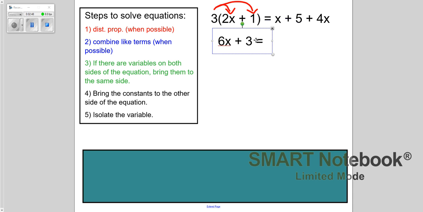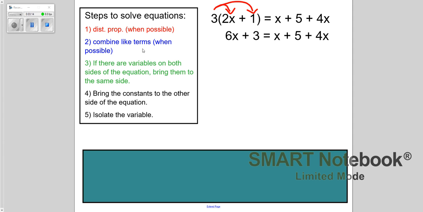I'm just going to rewrite the other side. You can simplify it now, but I'm going to do it one step at a time just to show you guys. So I'm just rewriting it. So if solving equations isn't your strongest thing, it's best to just do one step at a time and then rewrite it right underneath the first one. So you could see exactly what you did. Everything's nice and neat. That equal sign ends up in the same spot.